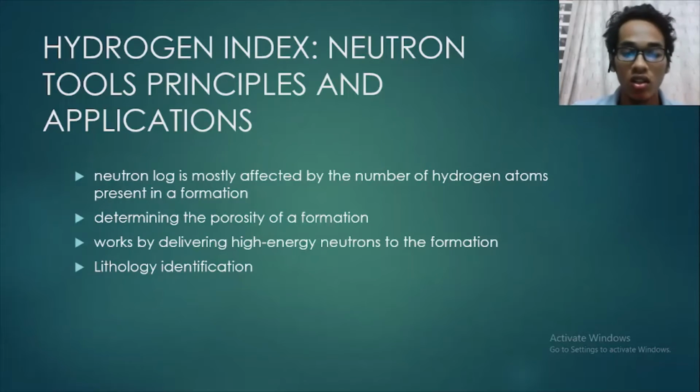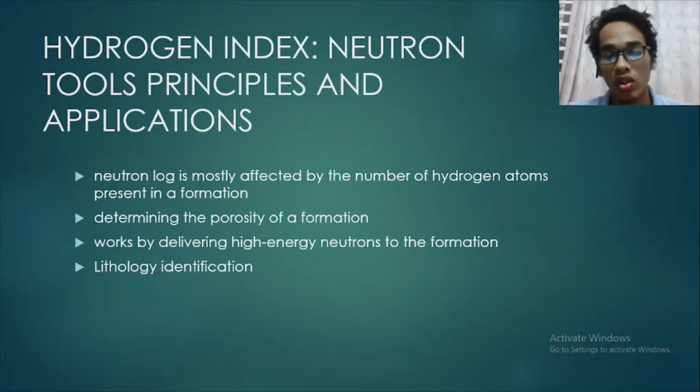The scattering reactions are most efficient when hydrogen atoms are present. The low-energy neutrons or gamma rays that result can be measured, and their count rate is proportional to the number of hydrogen atoms in the formation. The neutrons are slowed and absorbed very quickly and over short distances in formations with a lot of hydrogen atoms.